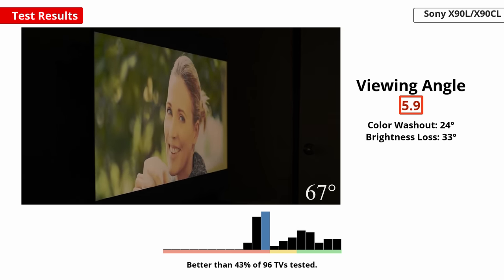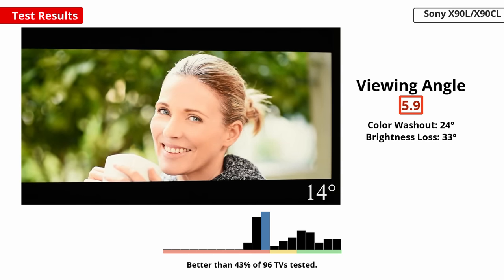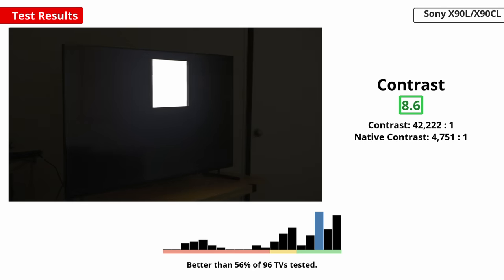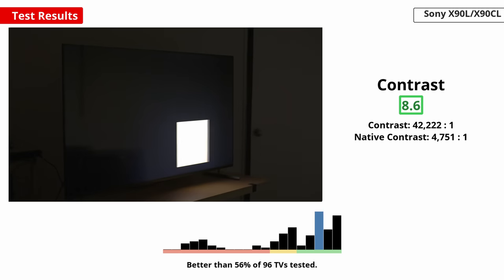Even though this narrow viewing angle is disappointing for watching content with friends and family around, it still delivers great picture quality when you're viewing from directly in front. One of the main reasons is because of its high contrast ratio. This lets the TV display deep blacks next to bright highlights, and it's an excellent choice for watching content in dark rooms. It performs best when you use its full array local dimming feature, which has 88 zones on the 65-inch model, but the amount of zones changes for each size.